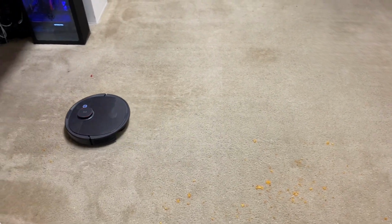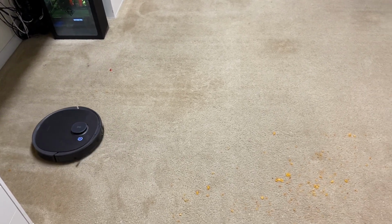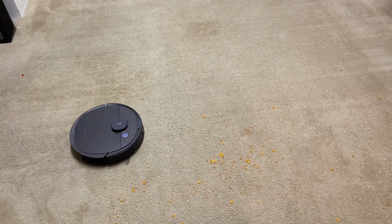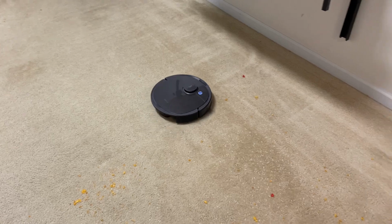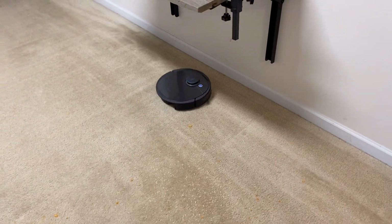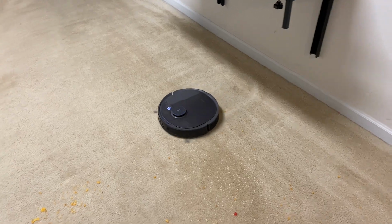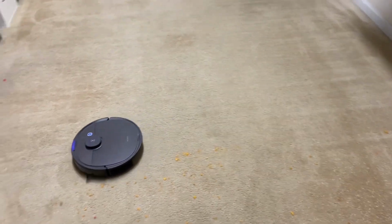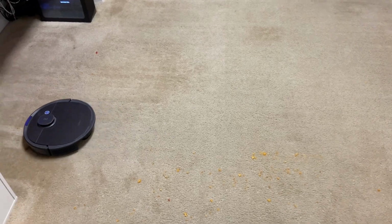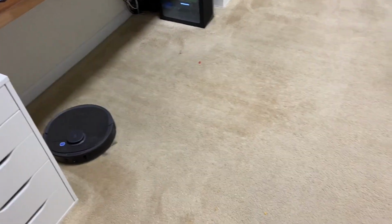Now, would I recommend it still at this price? I believe it's either $799 or $699. I think it's $799 that I paid originally. So would I still recommend it at that price? Yes and no. It's a really good deal. It's a really good robotic vacuum. But at that price, you're getting really close to the Roomba i7 Plus and the S9 Plus. And I think overall, those are going to be a little bit better in the long run. Let me know if you guys agree with me in the comments.